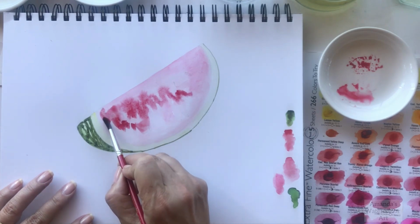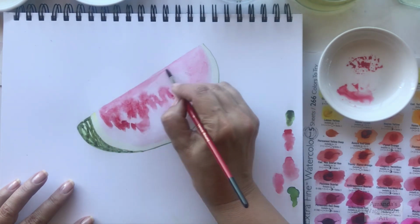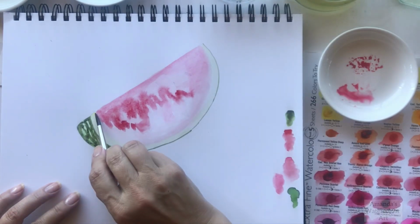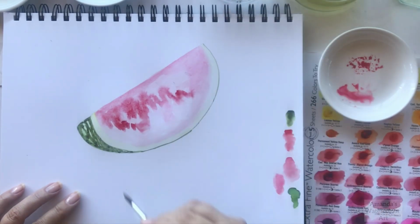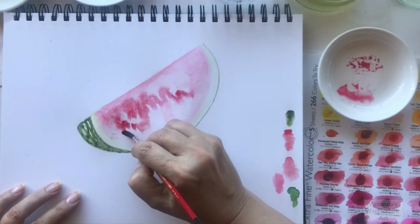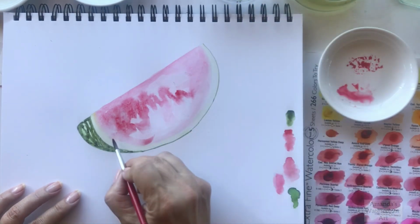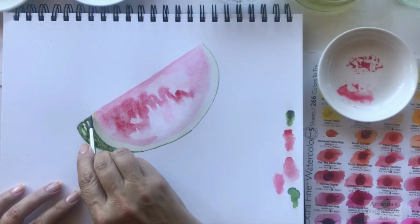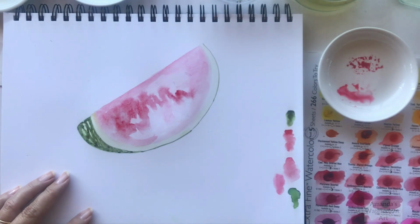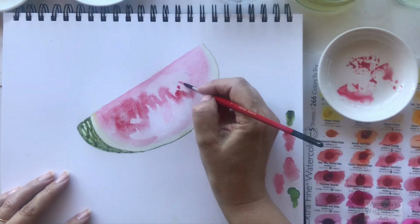I'm just dabbing it on the paper, and then I will pick up water and immediately soften it again, because I do not want it to go into those yellow parts as well. So I make sure that I don't have too much water on my brush. Then I just smooth it away from those yellow sections, and I dab it on some tissue paper so that I don't get any of those colors on the lighter part, because I do want to keep that as light as possible. For this part, I'm just going to go around the sides there, and again you can see the hard lines that I created there, which I'm going to have to soften at a later stage.